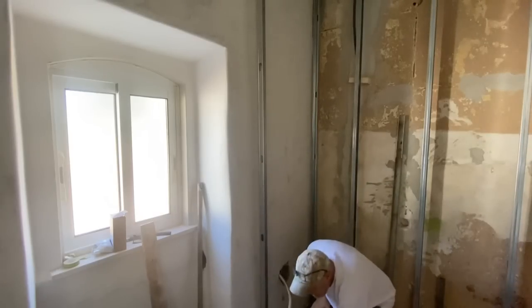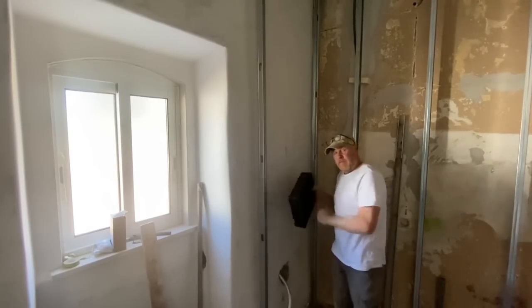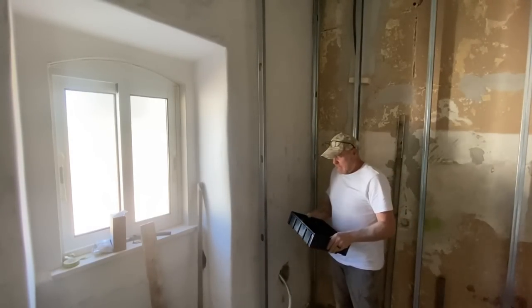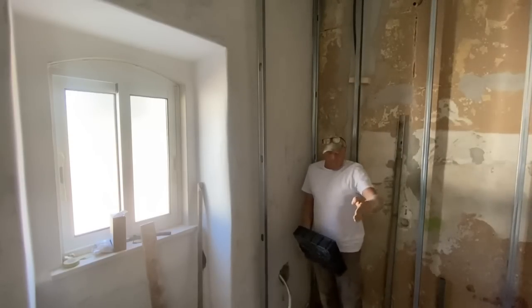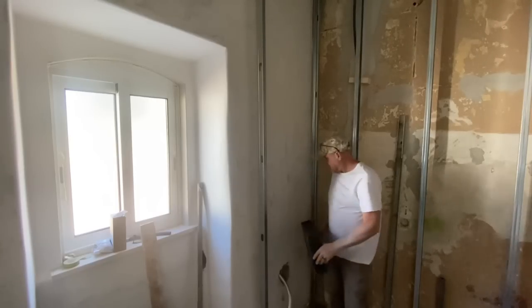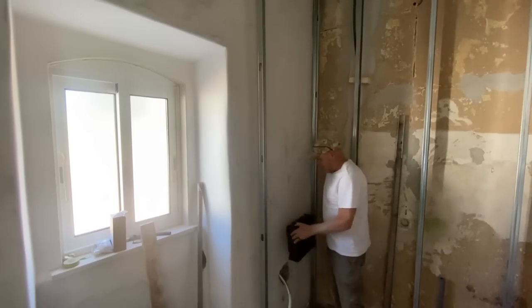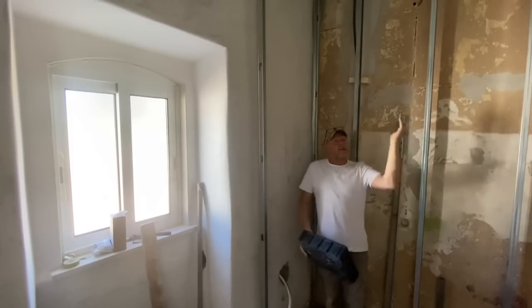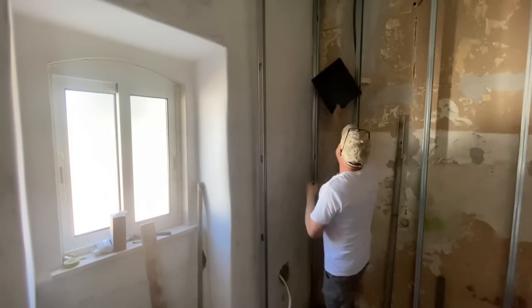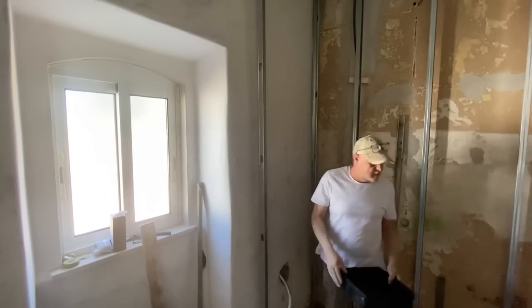Plus, it gives me a chance to put this box, which holds the manifold that then feeds off to numerous places in the house for water. I want that in the wall there, and it's easier to construct this frame wall. This gives us a nice square for when we put the door here. It's a lot easier doing this than trying to get that into the wall and then getting this wall good enough to support the framing for the door. This will be a cupboard that will house the water tank and the hot water tank. So yeah, that's what I'm doing, I think.